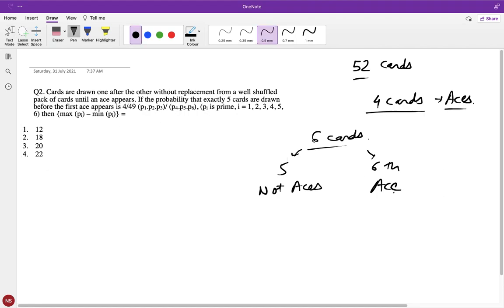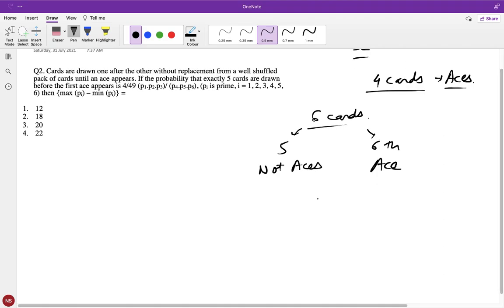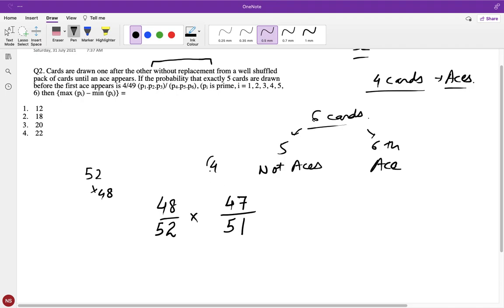So let us first try to find the probability for this event to happen. Since out of 52, 48 are not aces, and the first card I draw is not an ace, the probability is 48 by 52. And you should take care that it says without replacement. So if I have drawn a card, I am not replacing it, so the number of cards is reduced by 1, to 51. And since I have drawn one card, the probability of not drawing an ace becomes 47 by 51. Why? Because the number of aces stays at 4, because we have not drawn an ace. So the number of non-aces is reduced to 47.